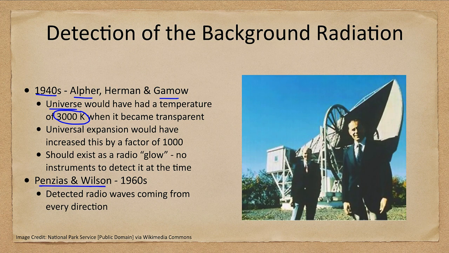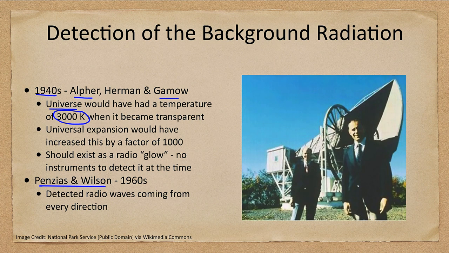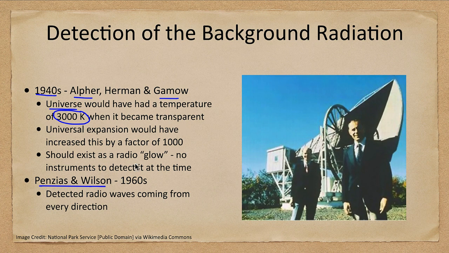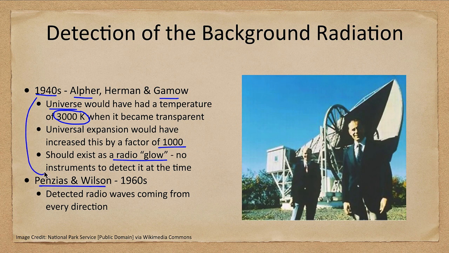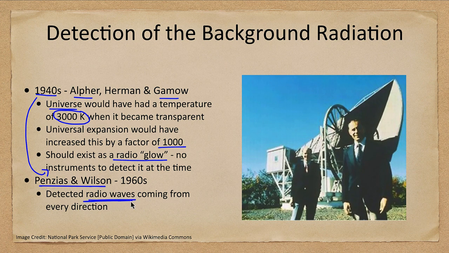However, the universe is expanding—that expansion would have increased the wavelength of this light. If we increase the wavelength of infrared waves, they become radio waves. So this would have effectively a temperature now of about three Kelvin. They knew it should exist as a radio glow, but at the time did not have the instrumentation to be able to detect it. Penzias and Wilson were able to detect this when they were looking at getting rid of as much noise as they could from their antenna and still found these radio waves at this specific wavelength coming from every direction.